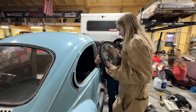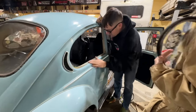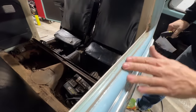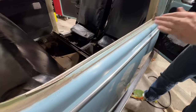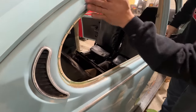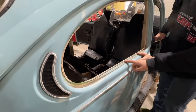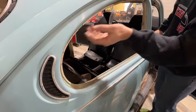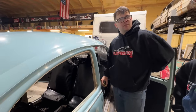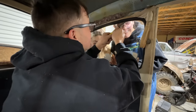Are you sure you got it? I think the quarter glasses are identical side to side. They're completely flat sheet glass. Has it been repainted? We're not seeing a big tape line. No, I just see dirt. So we need to clean this wax and stuff off here while we have it out. That's been repainted there. Is that the headliner? Yeah, that's the headliner. That's crazy. I know, you'd think it would affect the seal of the window. Yeah, keep an eye on it there, guys. Don't want to miss nothing.